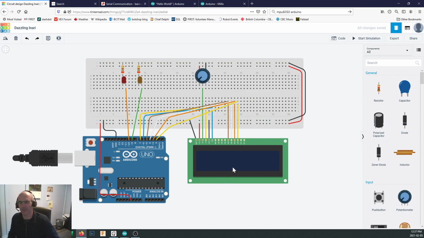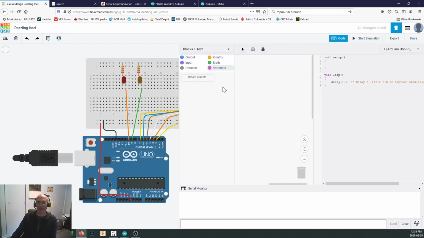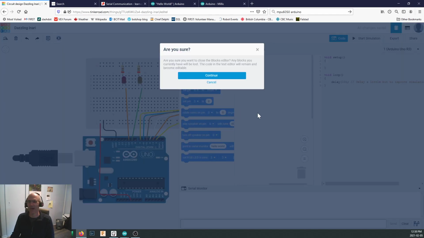Okay, here we are back at Tinkercad. This is going to do nothing until we put some code on it. So let's pop this out and bring open our code editor. Okay, and now we're going to start to run into some problems right here, because when you go to your output and start looking up and down in here, there's print to serial monitor, but there's nothing in here about how to print to the LCD screen. So our drag and drop can get us so far. It worked great for serial printing, but we are now going to have to be bold and move away from the blocks and into the world of text.